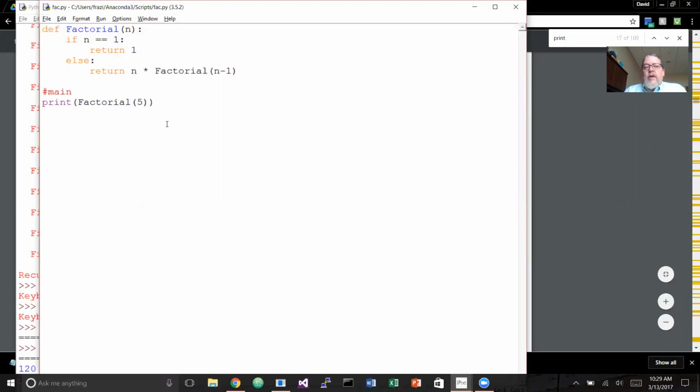The other sad truth about factorials is that they're not as efficient as coding it in an iterative fashion. We'll talk about iteration in a minute. So these certainly will work for you, but they're not as efficient as they could be. Again, there's a lot of memory that gets used up as you're putting all of these stacks on top of each other. Okay. So that's it for recursion.